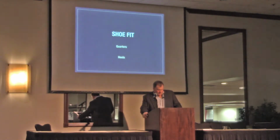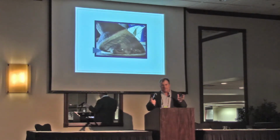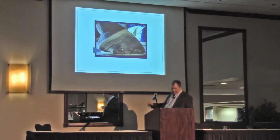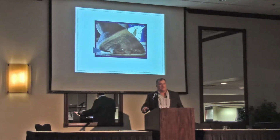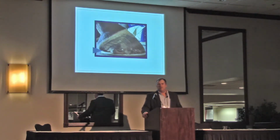So when I go to fit these horses in the quarters and heels, and that's what we're here to talk about, this is what I'm really trying to work on: getting around the back part of the foot and not giving them too much leverage. I see a lot of this because the quarters are missed. I've got a few slides here that show the quarters missed, the heel drops, and it's just going away and it dives in. I wouldn't say it's totally contracted, but the heel comes in. And when you fit the quarter correctly, the heel comes back. It takes a long while. If the digital cushion and the bulbs are displaced, I don't know if you can ever get them back.